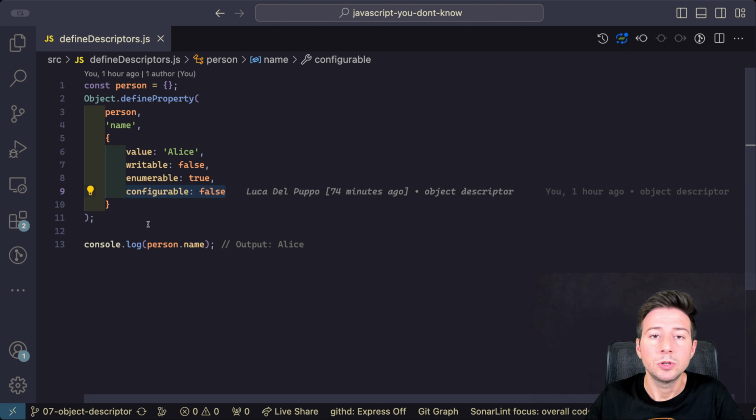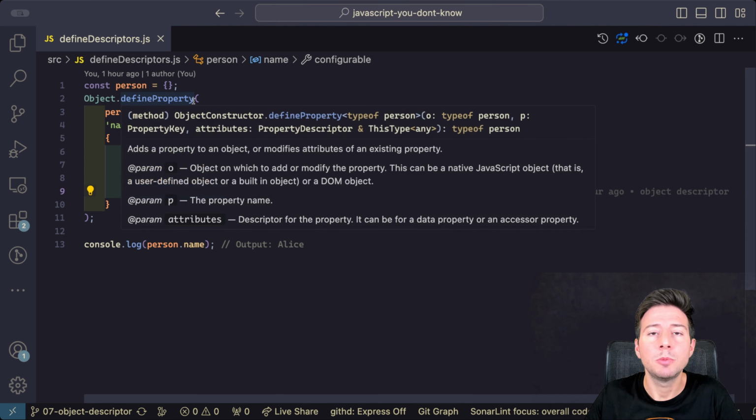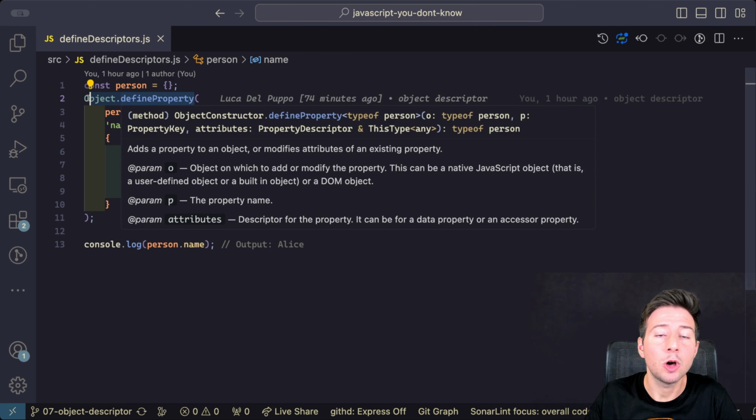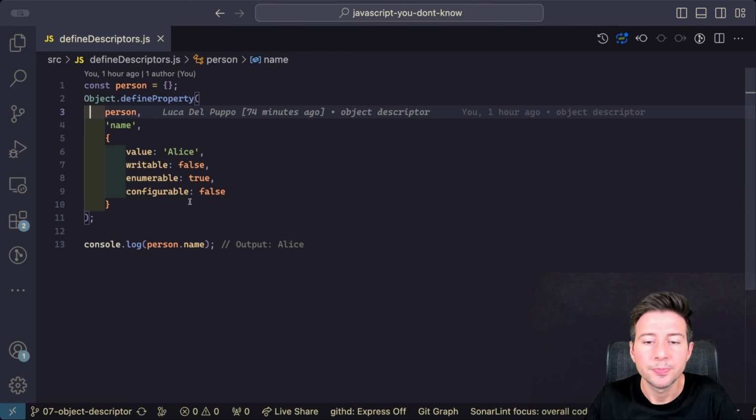Then you can access and modify these attributes using built-in JavaScript methods like Object.getOwnPropertyDescriptor, Object.defineProperty, and Object.defineProperties. These are your magic wand to perform spellbinding feats of object manipulation.